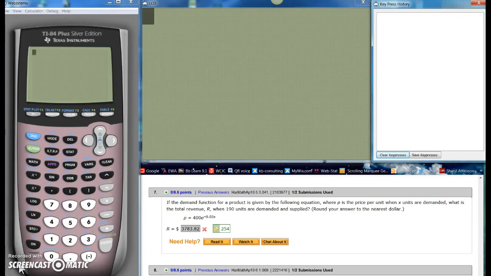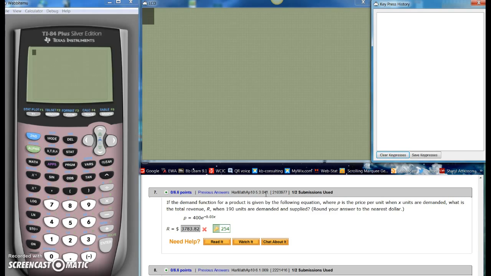I want to create a quick video to demonstrate how to work a particular problem that I'm seeing a lot of people missing. It's from exam 3, chapter 5, section 3, number 41 in the text, which you had on other assignments. What I'm noticing is it's not about working out the math, it's about how you're putting it in the calculator that's causing you to get it incorrect. You need to remember some very specific rules.